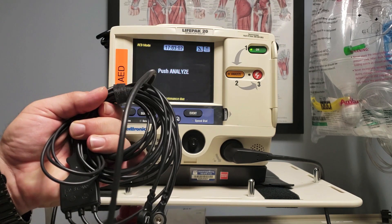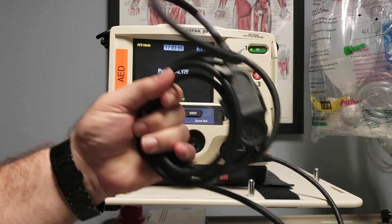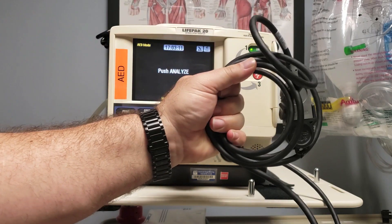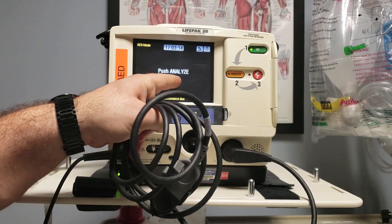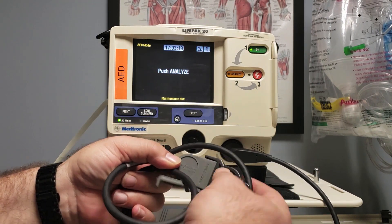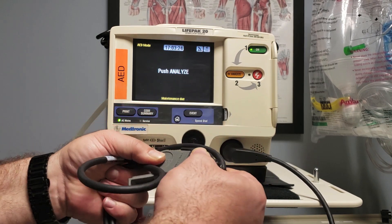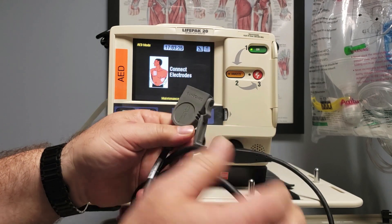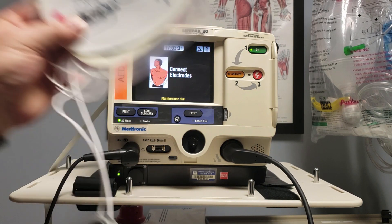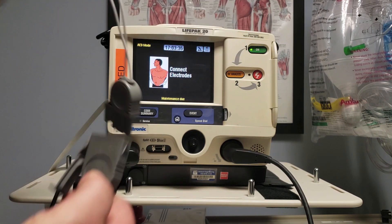Please don't waste time hooking up individual electrodes with the EKG cable — we don't need that right now. What we need is a quick combo cable that's going to allow us to receive patient information and deliver electrical therapy if necessary. It's telling me to push analyze because in proper storage mode it's connected to a test plug, so it thinks it's connected to a patient. When I get this for my patient, I need to pull it out of the test plug, and then it will go to the next 'connect electrode' prompt, which I will then connect my quick combo patches as per the illustrated directions on each patch and plug in.